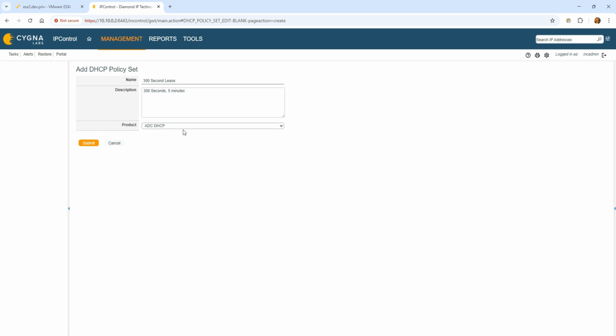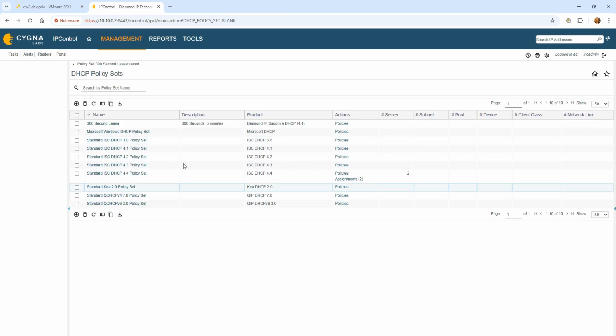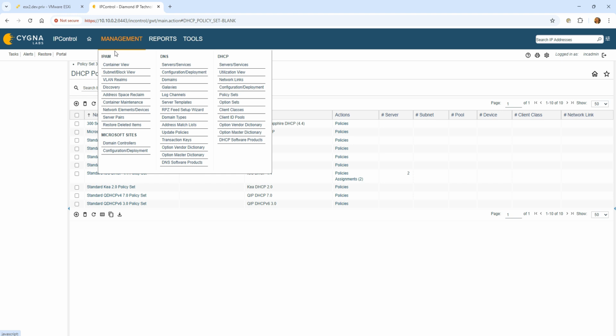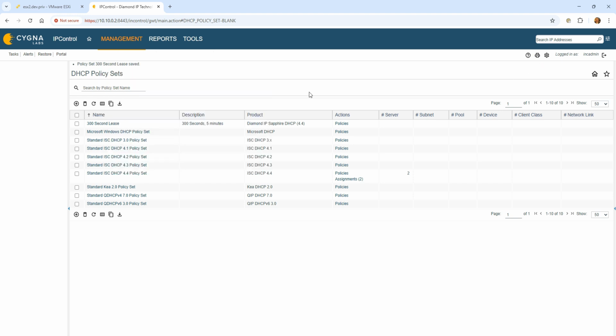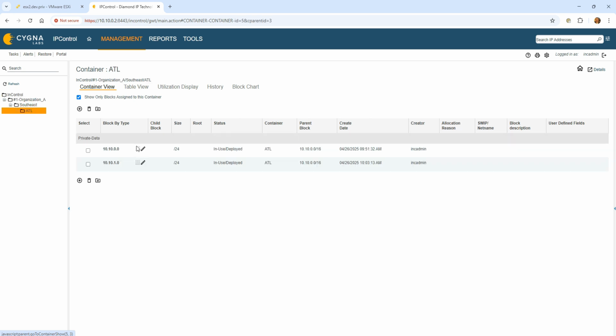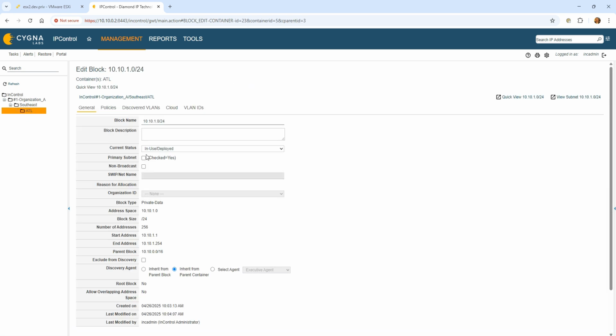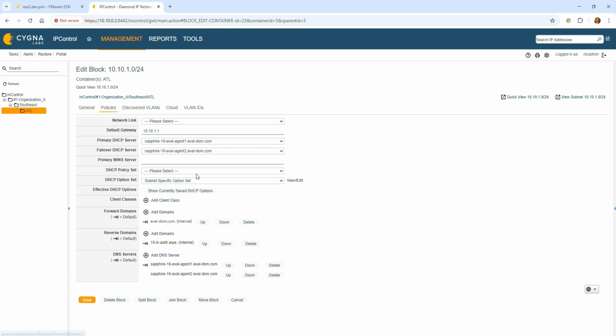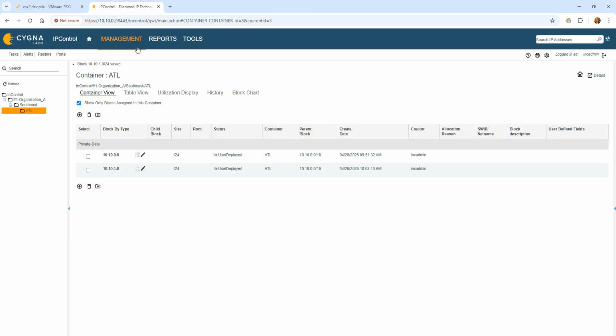Okay. And I want to change the type, again, Diamond IP Sapphire, as we're moving through this. So this is a new policy that I then want to show on my server. So I want to have that 16 for this particular subnet, or 600-second, and I want to use a new policy set. Okay. I won't go through the other policies, but this should be sufficient for everything we need.